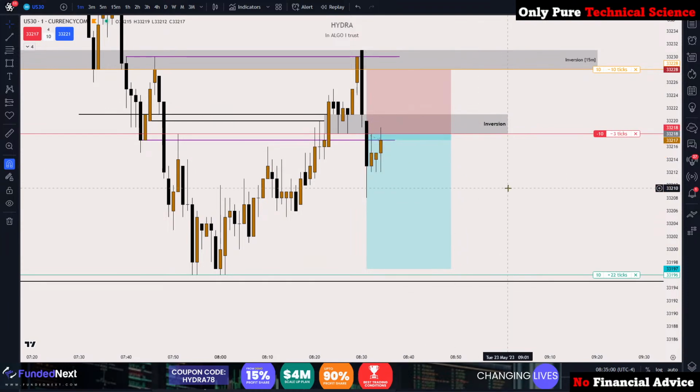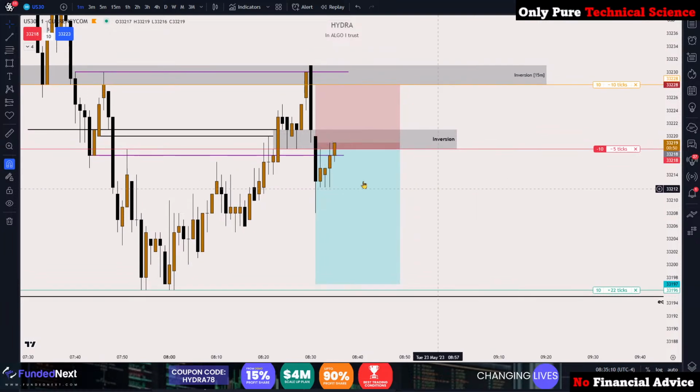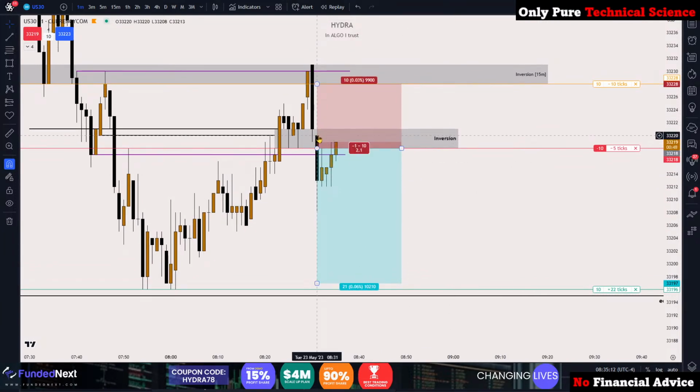Price is consolidating inside this range here, so I'm still going to wait. And that's a beautiful setup, to be honest. Look at the lows that price is generating again and again. That's the volume imbalance, keep that in mind. Okay, so I want to see price rejecting from this volume imbalance.